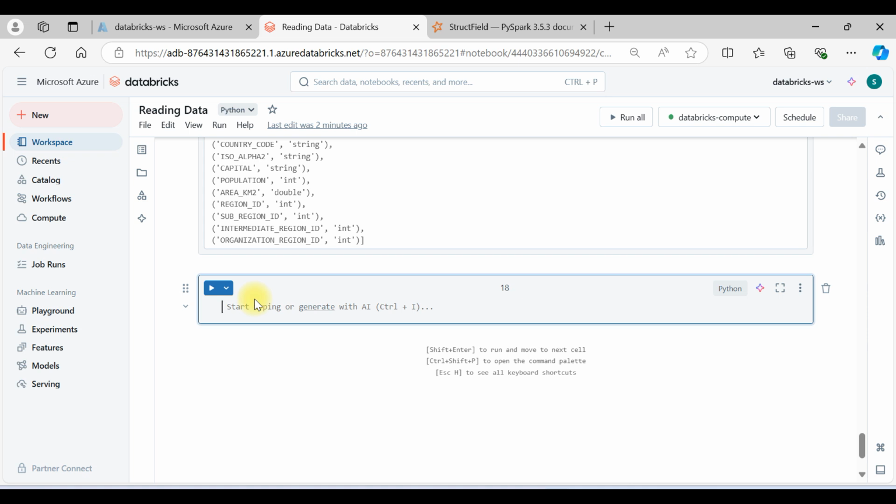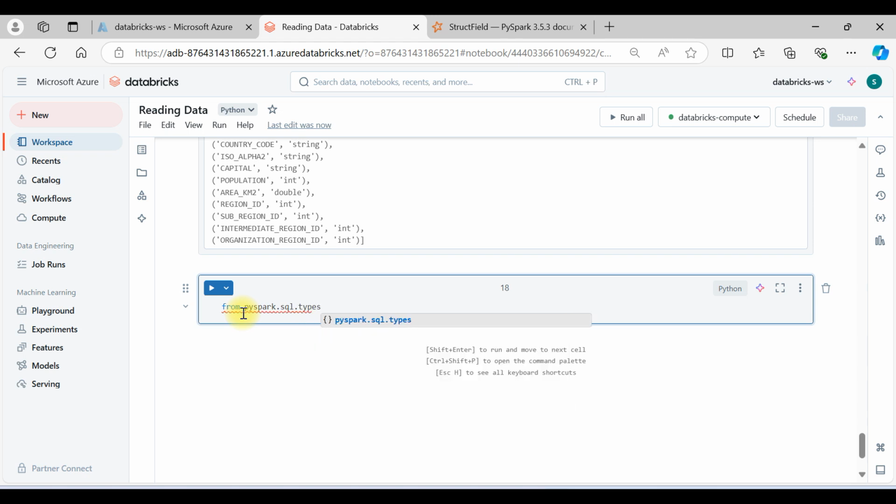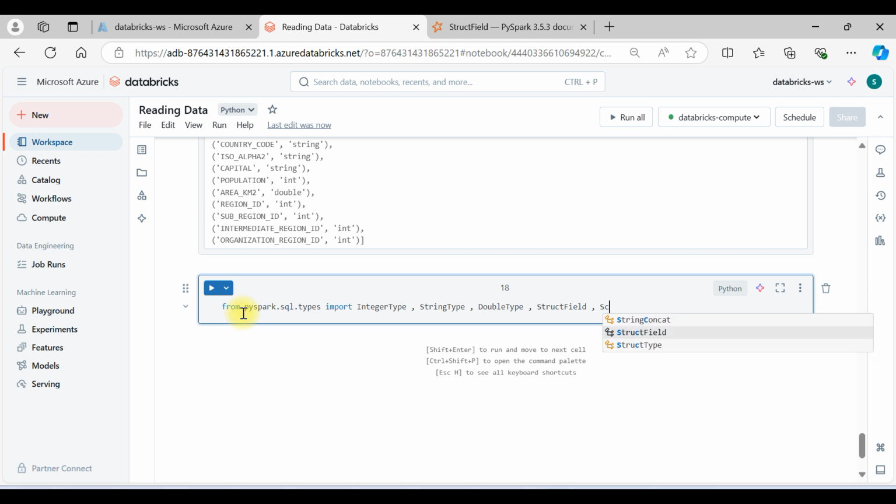First of all, we want to import from Spark: from pyspark.sql.types import IntegerType, we also want to import StringType, we want to import DoubleType, then StructField and StructType.